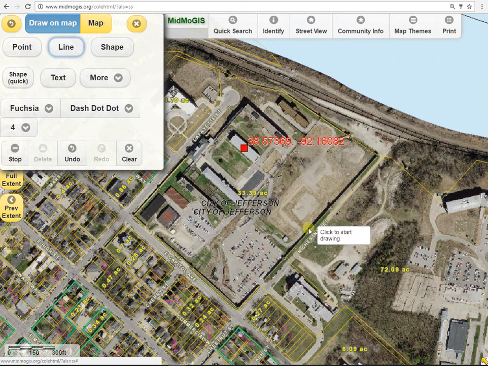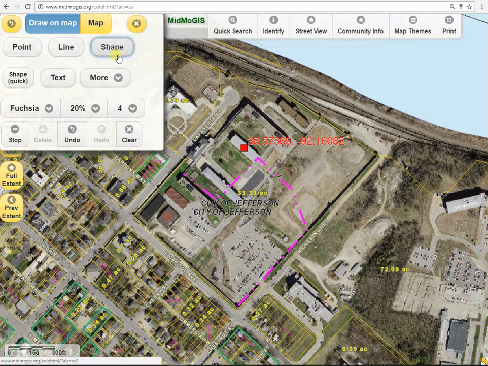Basically you're just going to click once to start, and then keep adding a click everywhere you want to turn. I'm just clicking everywhere here, and then I'm going to double click here to finish. So as you can see, that's what the line tool does.